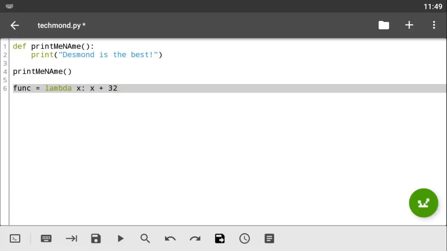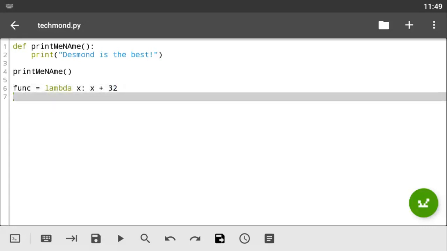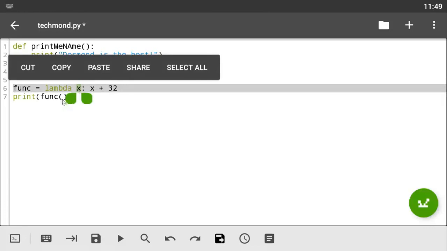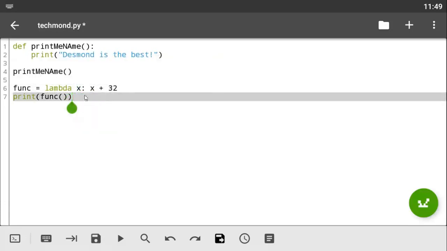Now let's head on to the next line. So I'm going to say print out func, which is the variable name, and then close my parentheses. Inside of this we have one argument, which is x, clearly. So I'm going to pass in 18 as that argument, and I'm going to save my code.